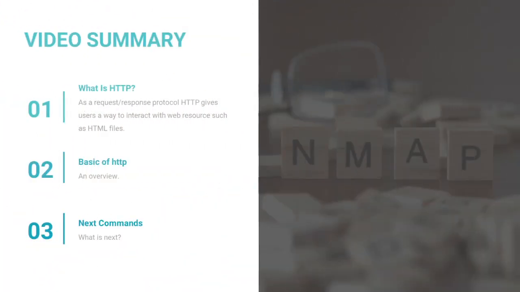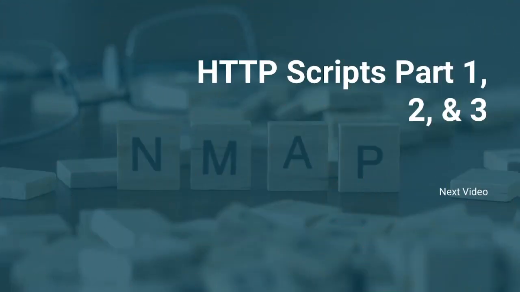Let's have a summary. First, we talked about HTTP. And what is HTTP exactly? As a request-response protocol, HTTP gives users a way to interact with web resources such as HTML files. In the following video, we're going to talk about the commands related to HTTP. We also worked on HTTP enumeration in the last section, so you may want to take a look again. The next video will be HTTP scripts part 1. Good luck.